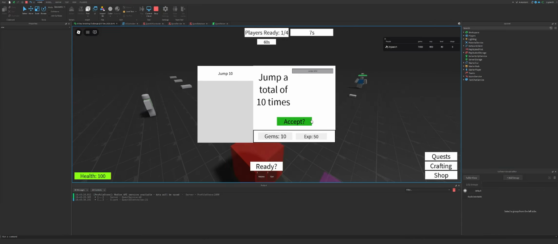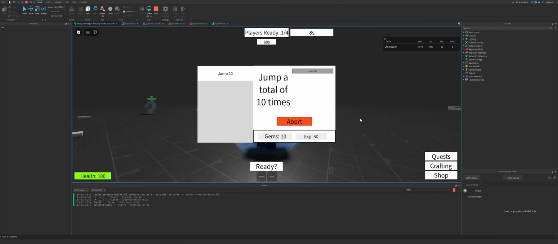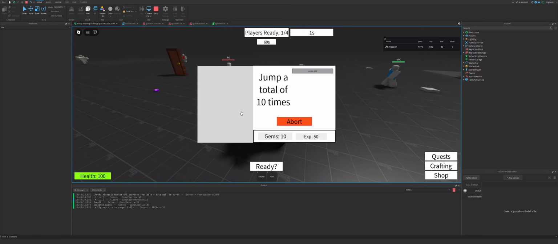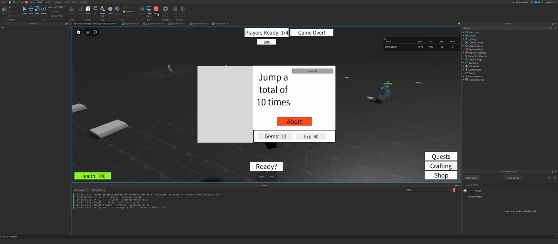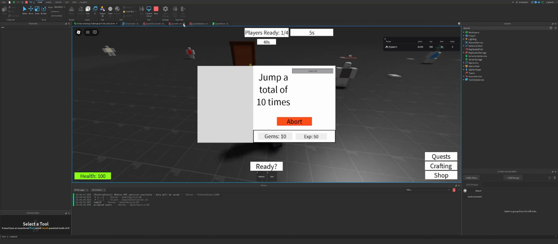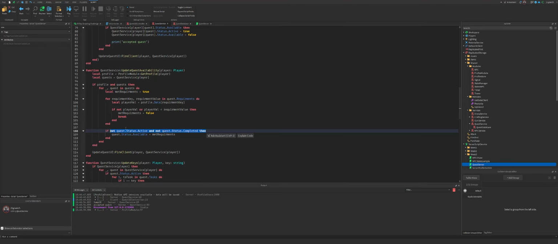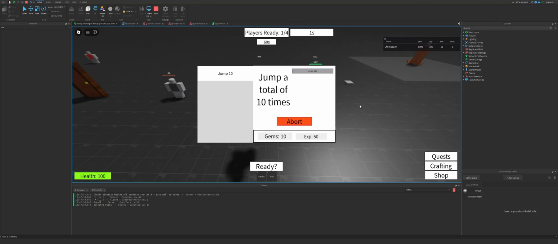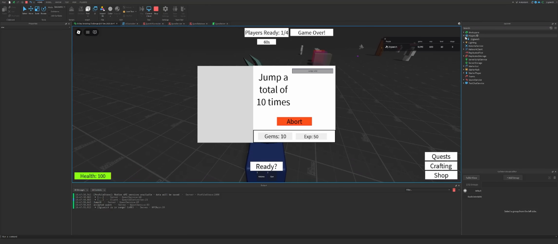So if I open this, click accept, and hopefully get the jump to work, which, yeah, it's still removing the thing every time I add one to the jump counter. Maybe removing that will fix it. I accept it. Yeah, it's still deleting the thing for some reason. Okay, let's try this. So if quest.status.active is equal to false and quest.status.completed is equal to false, then we'll do it, and maybe that'll change it. So I click accept and I get a jump in. Well, let me see if it's deleting it actually.